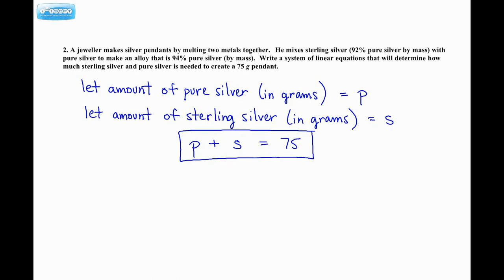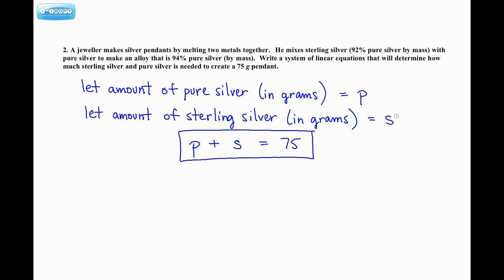Okay, so the next equation is not as easy to get, but we have to create a second equation because if I only had this one equation, there's an infinite number of combinations of mixing pure silver and sterling silver to create a pendant that has a mass of 75 grams. But if I was just to pick two numbers that added up to 75, I can pretty much guarantee that the concentration of pure silver would not be correct. Okay, so you have to use the right amount of each. So that's actually where the key to the second equation lies, is we have to get the amount of pure silver correct. Okay, well, pure silver here is just pure silver.